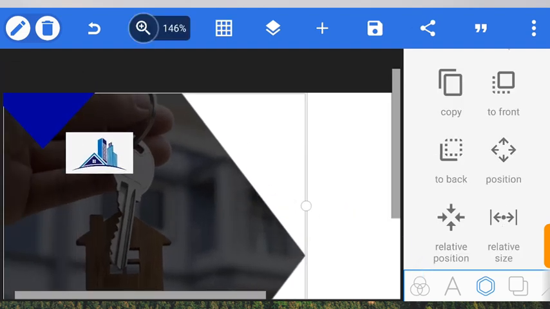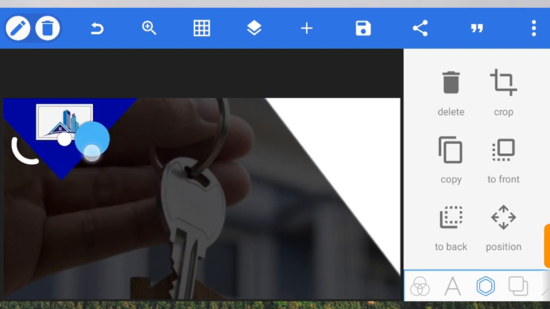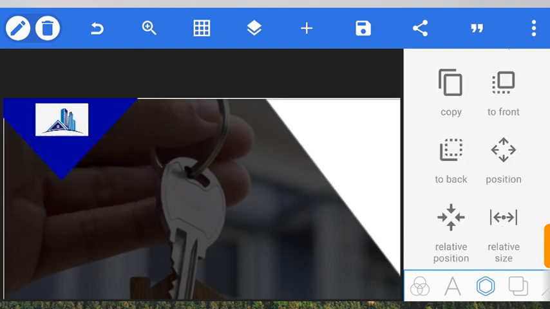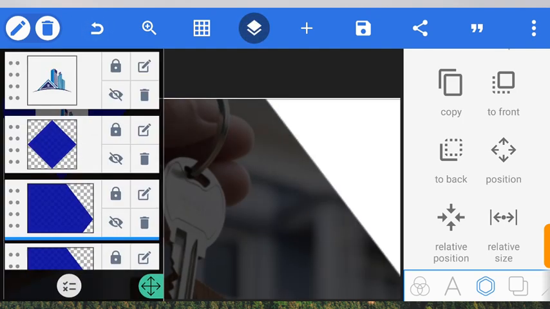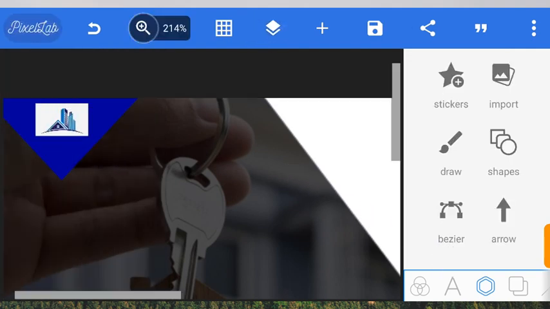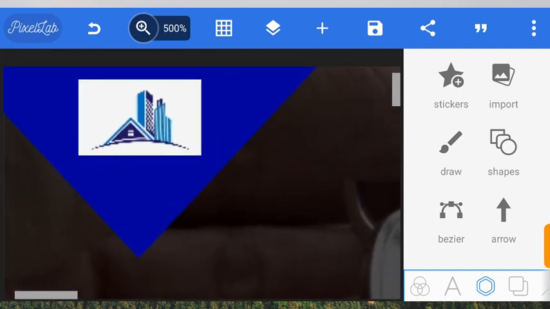Let me zoom in. Let me lock these two and this one also. Okay, let's work on the logo.